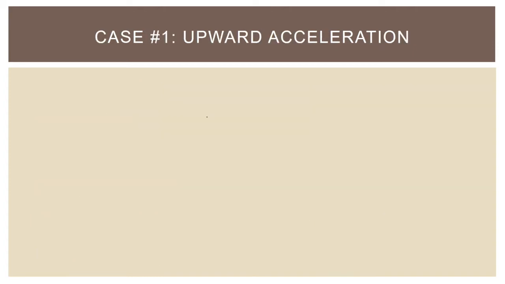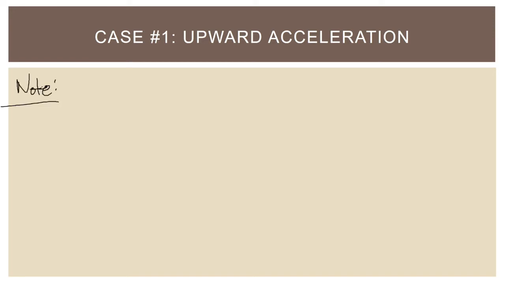When you're analyzing a situation where you have an object that's moving, you have to take the clues that the problem is giving you in order to be able to answer the question. So the first big question we have to answer here is, if the elevator has an acceleration which is upward, what is the first big piece of information that you can get from that? If the elevator is accelerating upward, what does that tell you immediately?